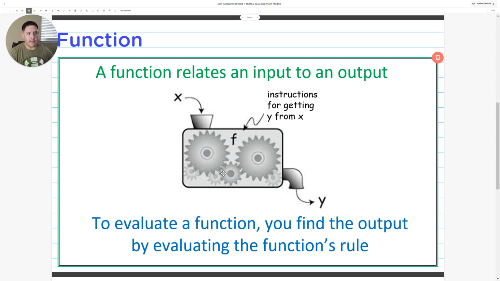The function, which can be labeled as f of x, g of x, h of x, m of x, whatever. You could also sometimes see it as y equals. That function will then put that input into its rule, into its machine. It will go through the rules and compute something and churn out a product, churn out a result. That's what a function does. A function takes an input and puts it through its rules and will give you an output. An x, in this case, that you'll input that will give you out a y. Or an f of x, same thing.